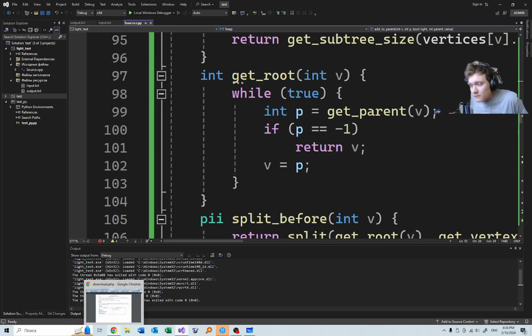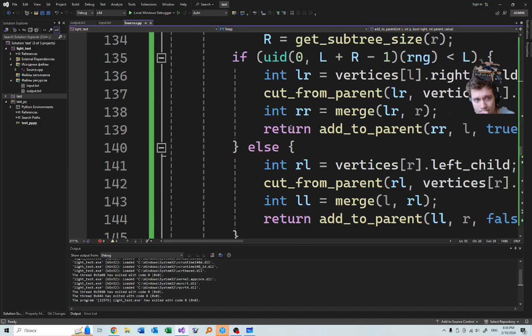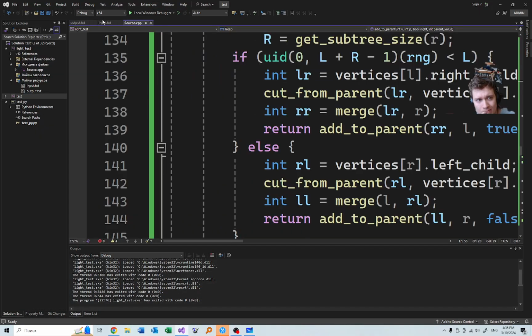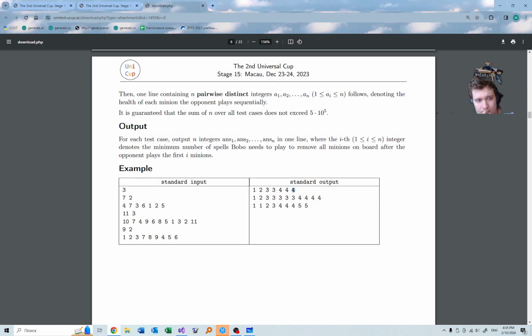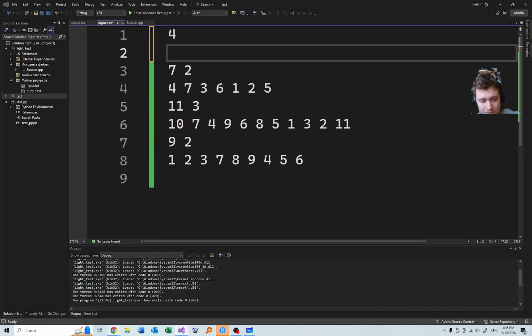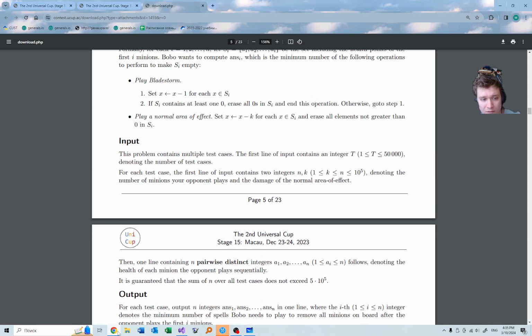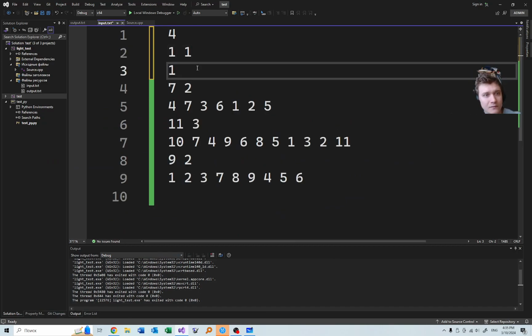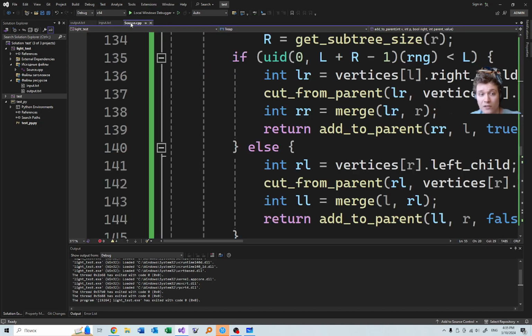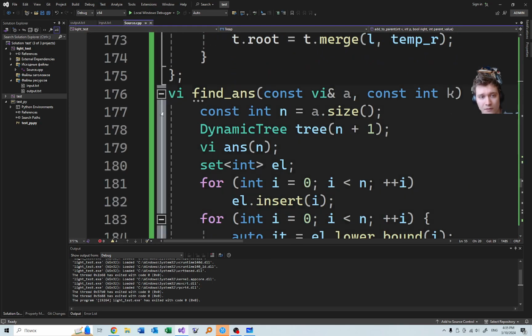Okay, let's try to do something. The most strange thing is that it is not equal to the answer in the end. I think let's make some very small example. For example, 1, 1, 1, 1, 1. The answer is 0, but it should be 1, of course. Let's look into it.